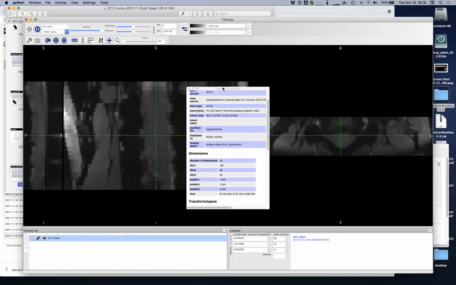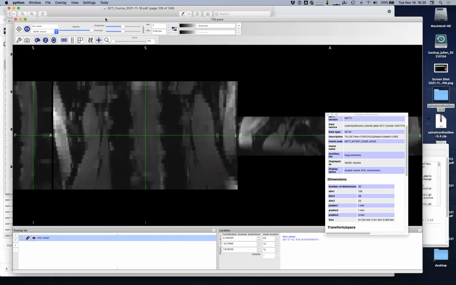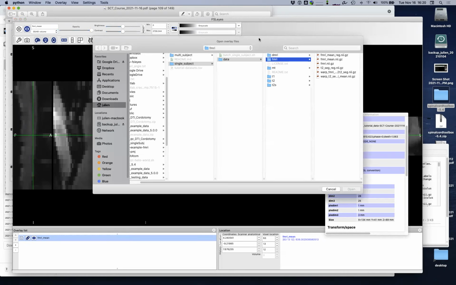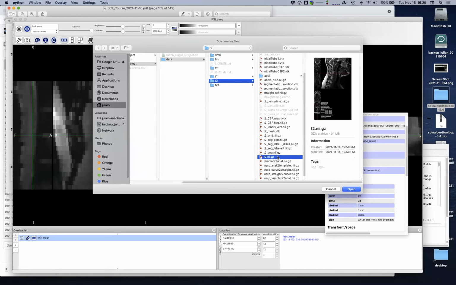And on this, we're going to overlay. That's the nice thing with Facilize compared to FSL View. For those who are old enough to remember, FSL View was the previous version of FSLeyes. So I'm going to select the T2 image, which is this one. There is no registration. I'm just opening it.